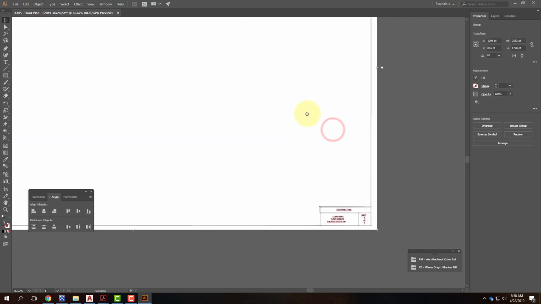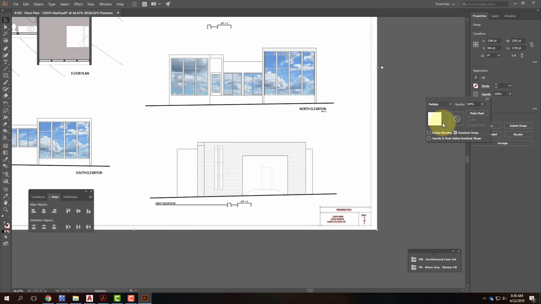Now notice it blocked out everything. That's because it has an image behind it that is representing the title block. If I want that to change, I can change the blending mode of this particular image. So let me double click to get inside. Actually, I don't think I have to. There we go. If I click on this text for opacity, right here, it's normal, and I can just change to multiply. Same thing in Photoshop. We work through that. And then I can go through and edit the drawing title and that sort of thing.